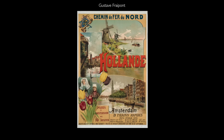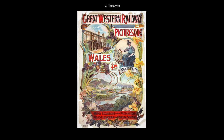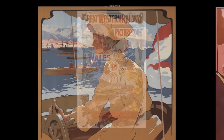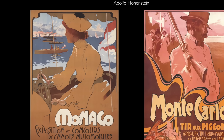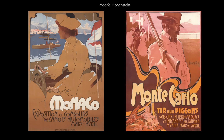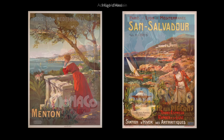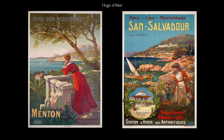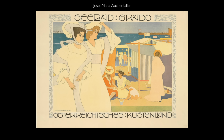But they didn't show much enthusiasm for travel themes in their work, so progress continued to be rather hit and miss, with visual promise and disappointment in roughly equal measure. There were some more imaginative posters around the turn of the century from a few other accomplished poster artists such as Adolfo Hohenstein, but most persisted with the idea that a poster was simply a painting with some words on it, and although decorative enough, it wasn't until the later years of the first decade of the 20th century that more visually considered designs began to appear in significant numbers.